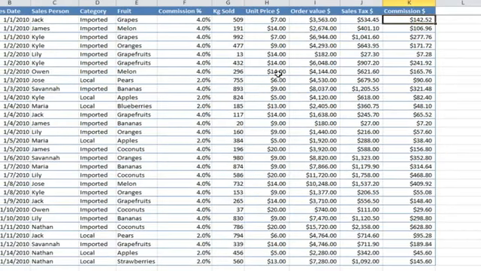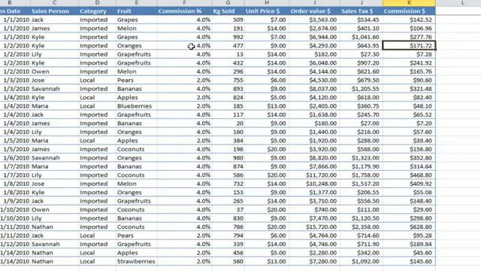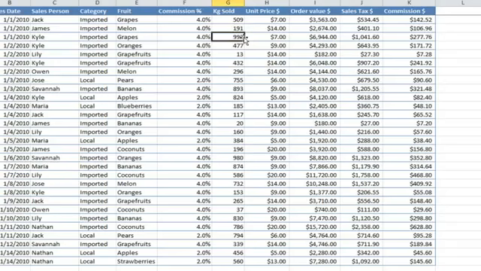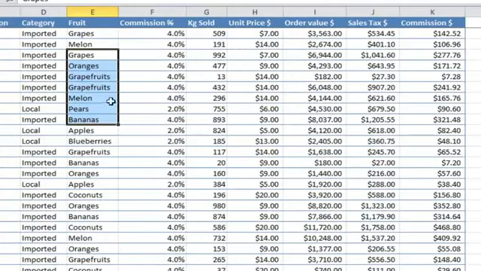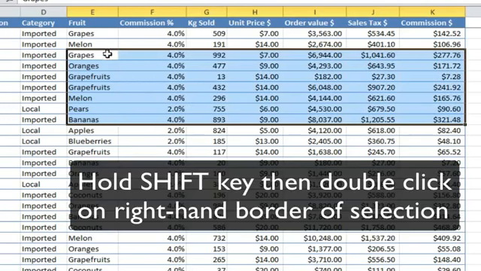Now another thing you can do, this is a bit fun, is double click the cell border and it will take you all the way to the furthest reach of the table. So if I wanted to get to the bottom of this table, I could click on that cell and double click on the bottom, or if I wanted to go to the right hand side, I could double click to the right. Some people find that useful, others not so. And if you want a good use case for it, you might want to select, say, these rows and then select all the way to the right, in which case you can hold the shift key and double click. That's a nice handy way to do it.